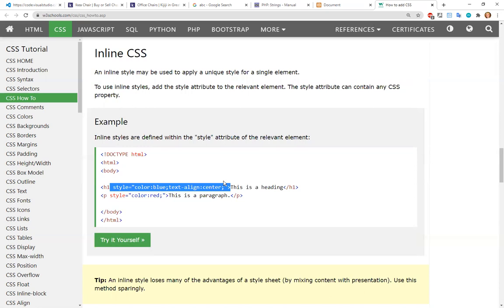I'm not saying never. I'm just saying usually it's not a good idea. But if it's a total one-off, just this one time in this one spot, I need to do that one thing, yeah, that's okay. You could do that because this helps you avoid creating either an ID or a class or a separate class for that one style. Then yeah, that's fine. You can do that too. So I'm not against it, but just use it sparingly.